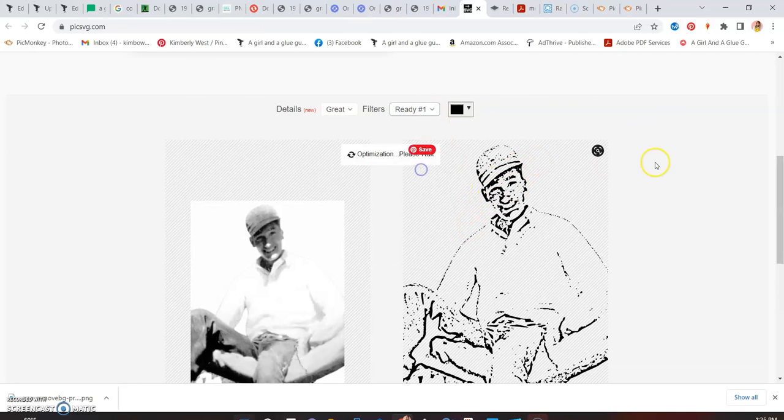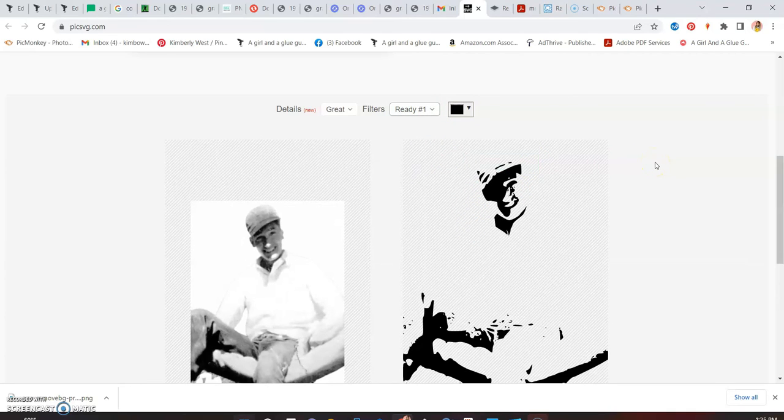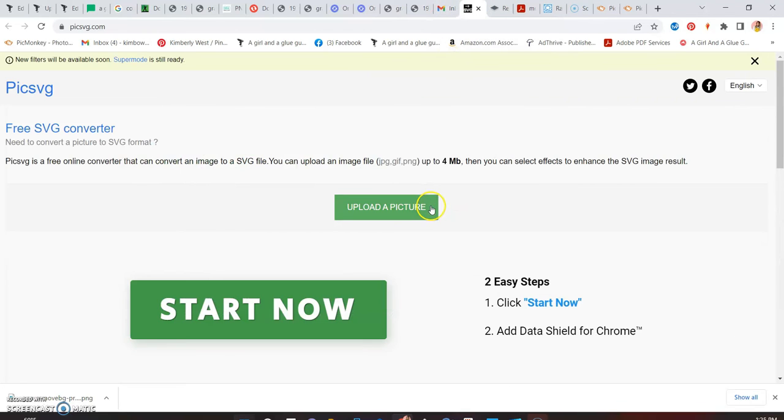Let's do it with the black and white. It's still a little bit hard to see in black and white. So that's the option. That's what I do when I have a picture that I am trying to convert. I lighten it up or I darken it. I'm just trying to get it to where it really pops in black and white.